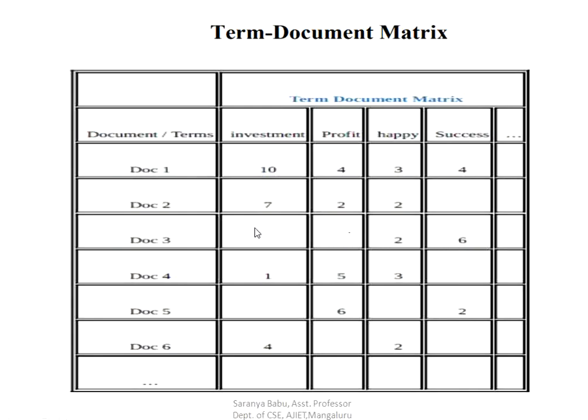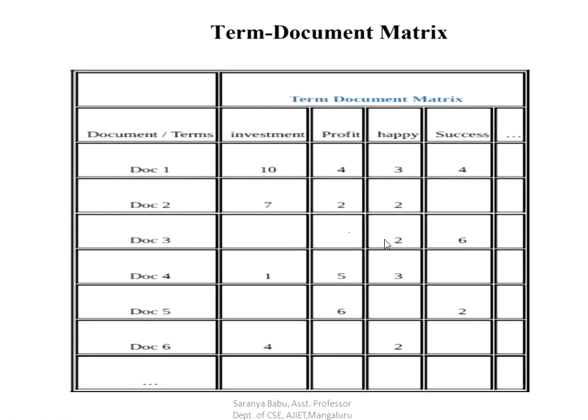Now please remember, students, it is not mandatory that all the terms have to occur in all the documents. You need to identify and list the terms that occur more frequently in most of the documents, and then you need to create this matrix. This is the matrix which we call TDM, term document matrix, the documents and terms. The frequencies come as the numeric data here, that is, how many times each of those terms has been occurring. That is what we are seeing here.